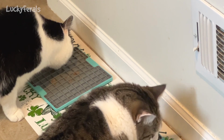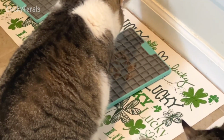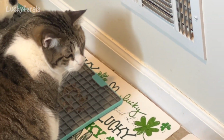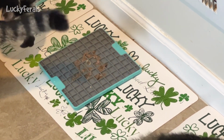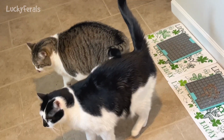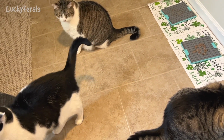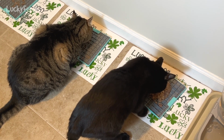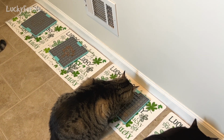So I'll give them maybe one quarter of the portion of raw that they normally get. So Splash ate his food. Stella's working on hers. So I'm glad she has an appetite, and I'm glad Simba has an appetite, because Simba threw up his breakfast and Stella really did not eat much breakfast at all. Is she gonna leave some food on her plate? She's smelling Splash's butt. So the white whiskers come from either Splash or Stella. And Simba's still working on his, so that's good. I'm glad it's slowing him down. They still eat pretty fast, though.